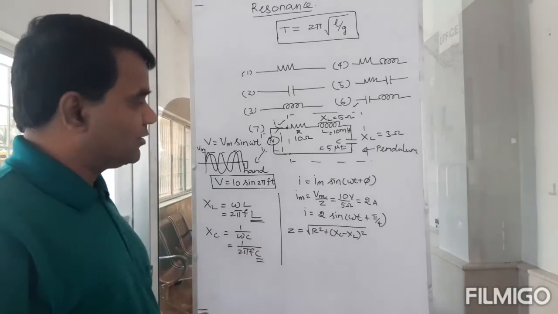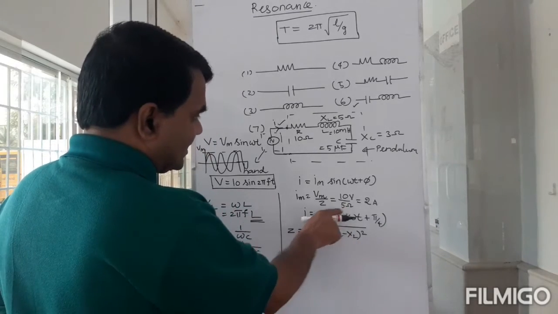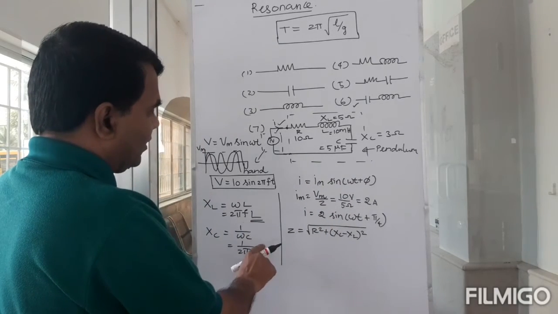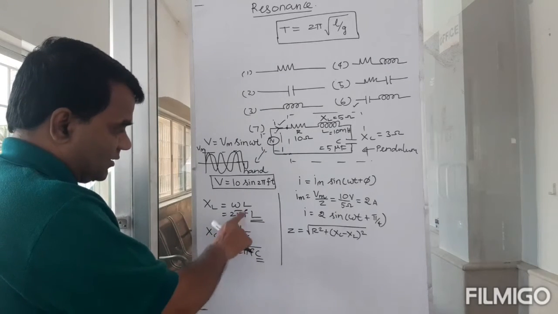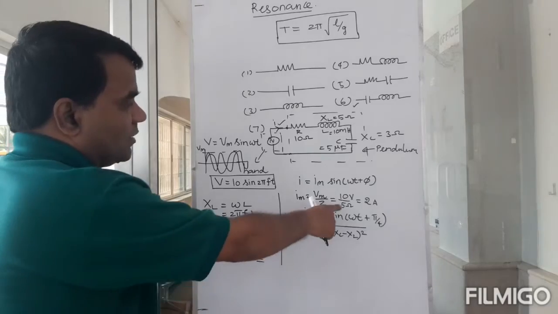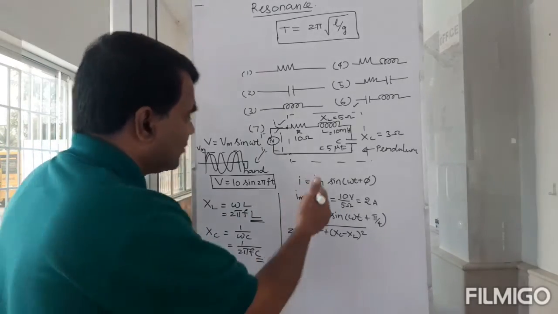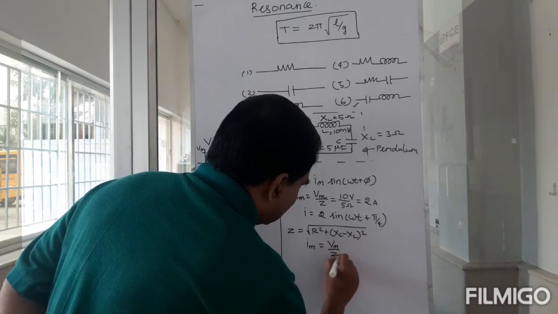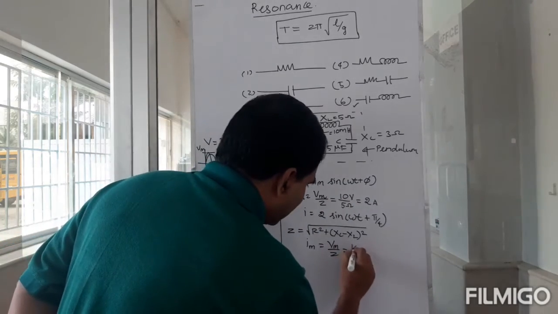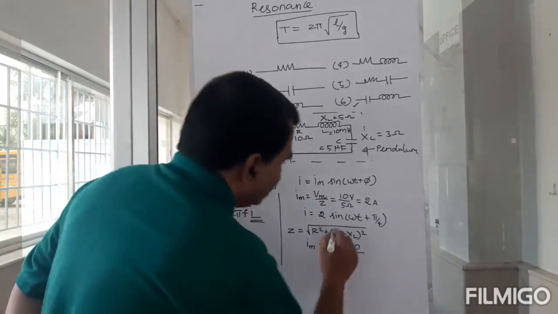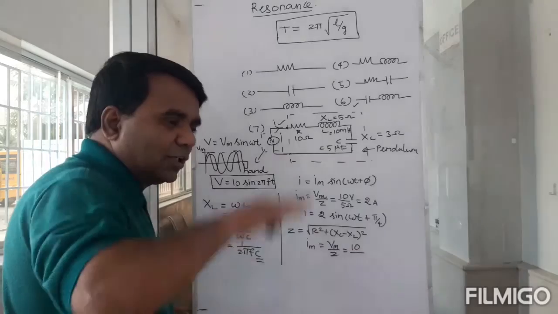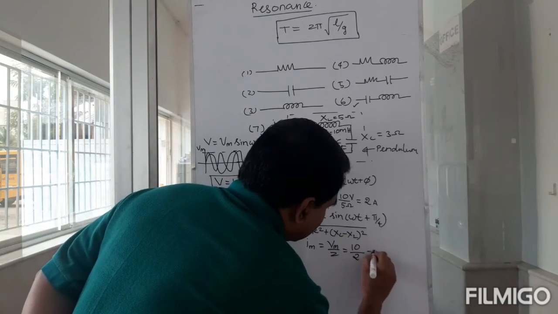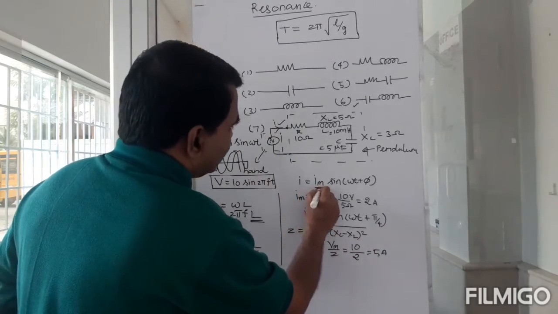So if Z can be changed, notice I told you that initially Z was 5 ohms. Suppose Z now is 2 ohms. For the same L, C and R, by changing the frequency, if I can somehow make that 2 ohms instead of 5 ohms, then my Im is going to be equal to the same Vm by Z. Vm will still remain the same, 10 volts, and only the frequency changes. Instead of 5, I have 2, and that will give me 5 amperes. You notice that the Im value changes.